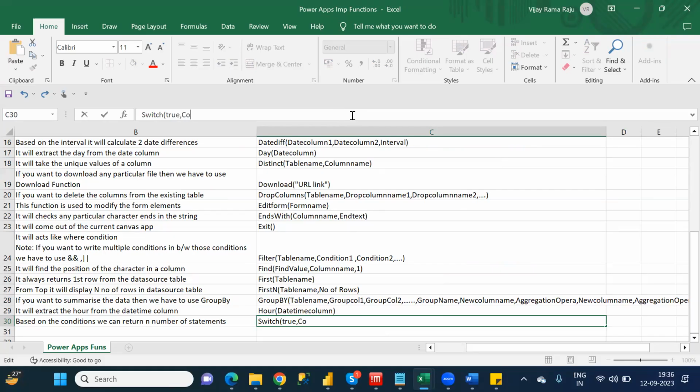And here condition, comma, statement, comma, condition 2, comma, statement 2, like this, etc., and the else statement. This is what the switch function looks like. Understand?